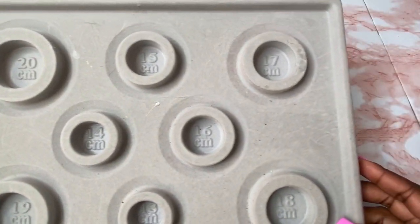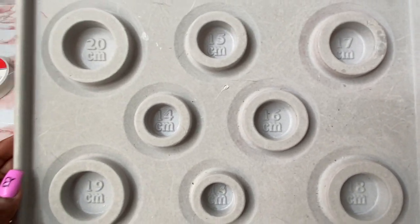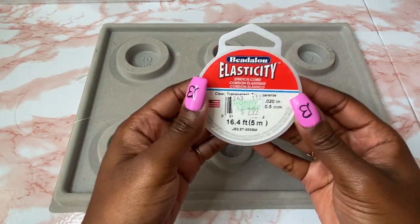If you're not, hey girl, hey, we're about to go and make some beaded bracelets. So right now I'm just showing you all my bead board that I got from Michael's. You can get it from Amazon, Hobby Lobby, anywhere.